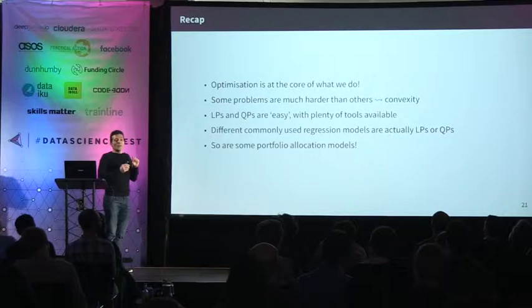In general, the one thing that makes a problem easy or not to solve is convexity. If it's convex, happy days. If it's non-convex, by convexity I mean convex or concave, doesn't really matter. You can always invert the sign. But if it's not convex, then you have local minima. You might have many local minima, in fact, meaning that your algorithm will get stuck there and your life will be generally miserable.